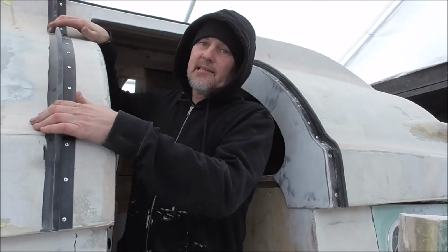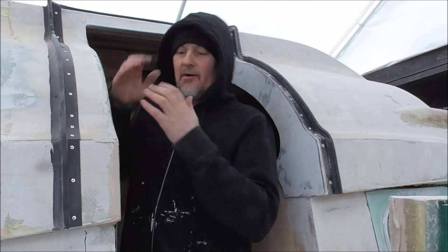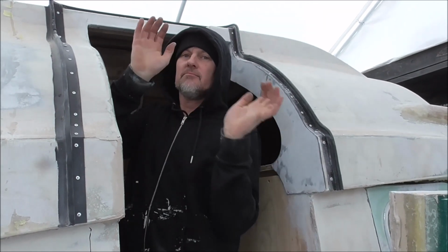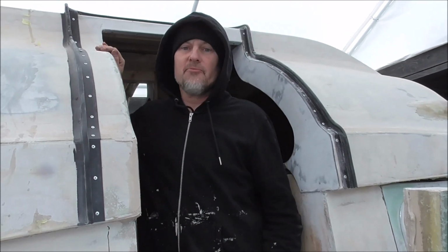We've already made the fiberglass hatch for this, and next week that will be going on here. So we have the flap in the door, like a sort of, I don't know, almost like a clamshell sort of thing. This has all come on really good.